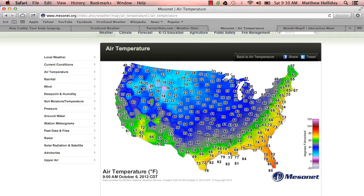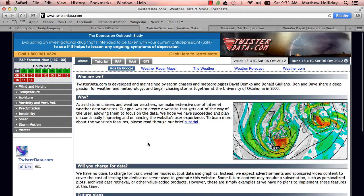We'll see if we have a pattern like this that goes all the way through winter. If you like cold, you would really like something like that. It's amazing how much of the United States is encompassed by this cold air. It's a very large portion. But anyways, we're going to go right into things.